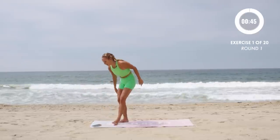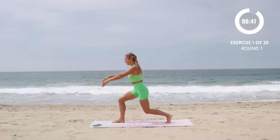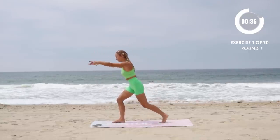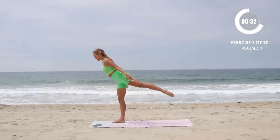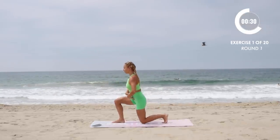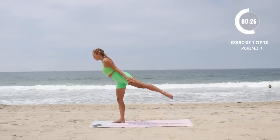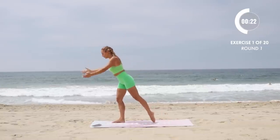So just follow along, have your right foot forward, left foot back. Let's go. Little pulses, 3, 2, 1, and lift. 3, 2, 1, and lift. There we go, pull your abs in. 2, 1, try to get as low as you can. So we're doing nice, slow, controlled movements here to get into your body.